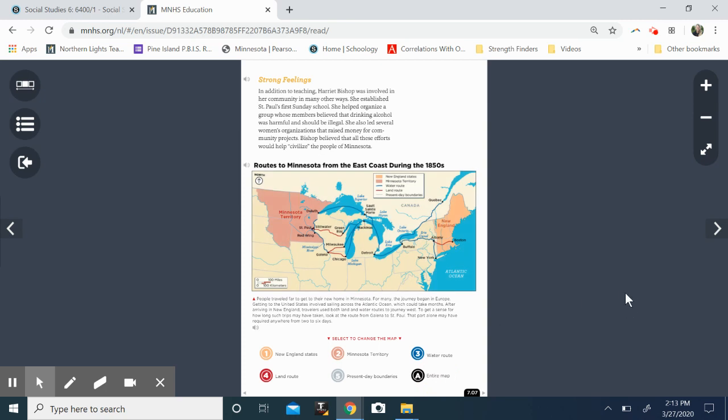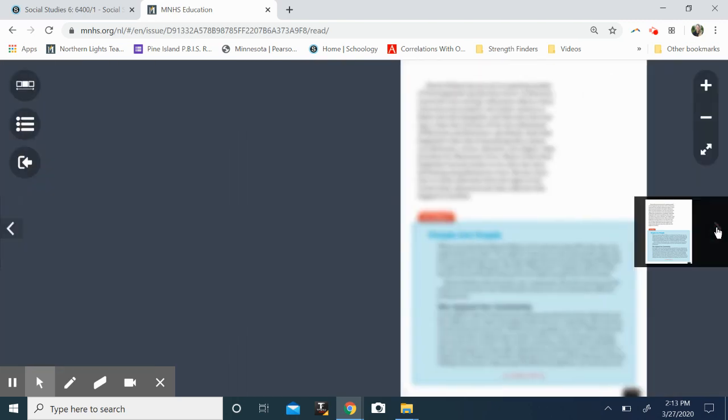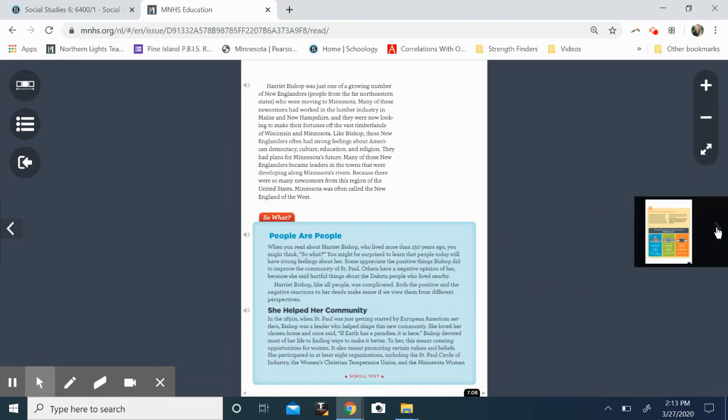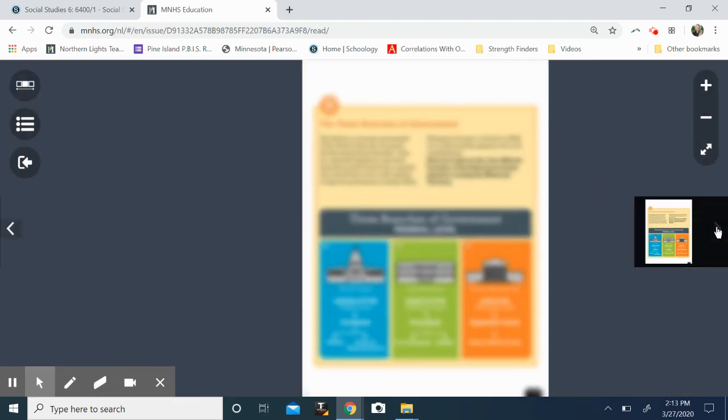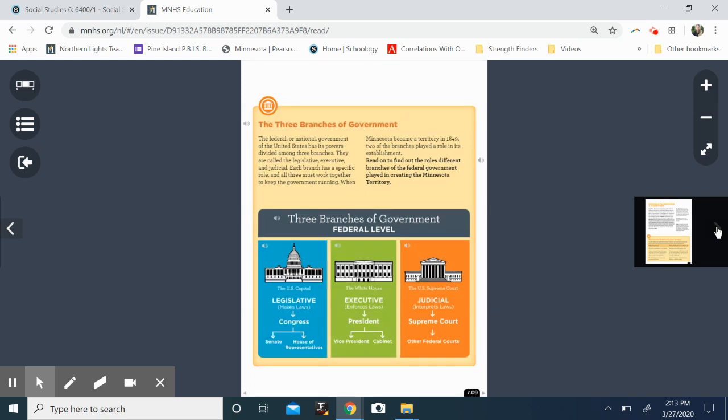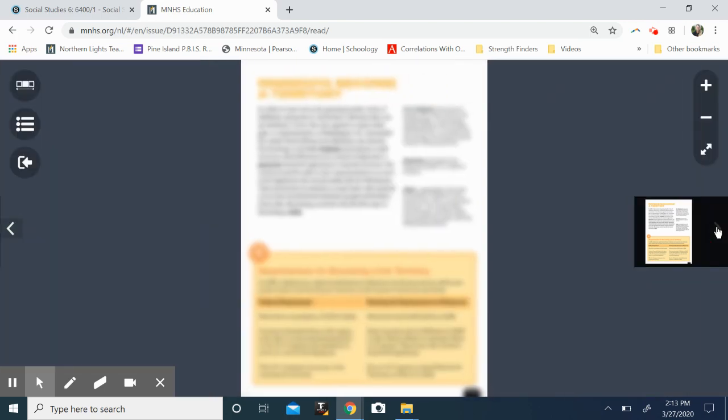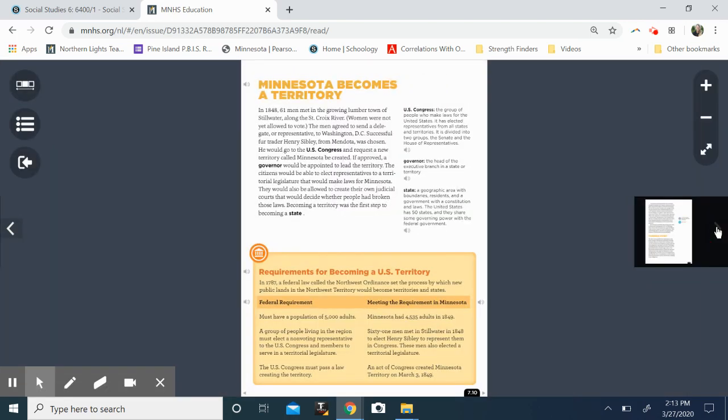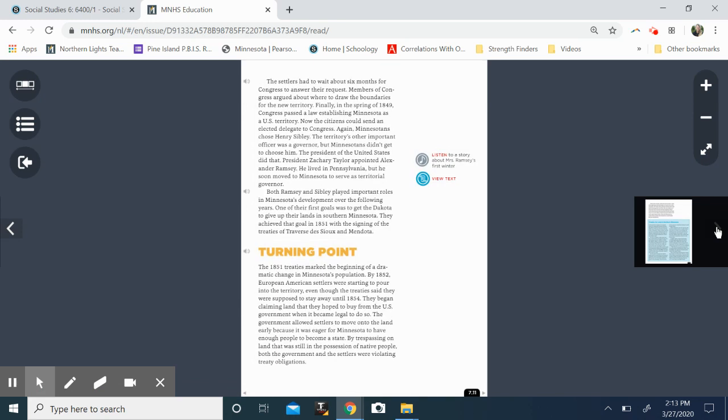What an advantage that is. As you continue through this chapter, you're going to see more interactive items. Anything in the textbook that is clickable, you'll be able to click on and find those interactive features.